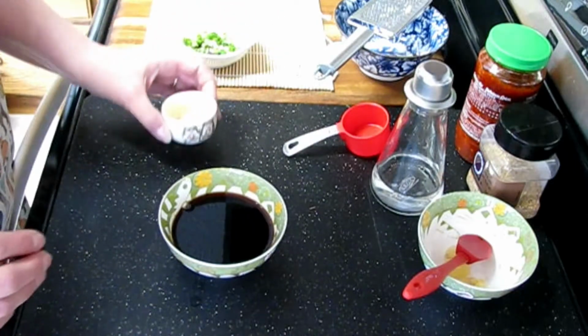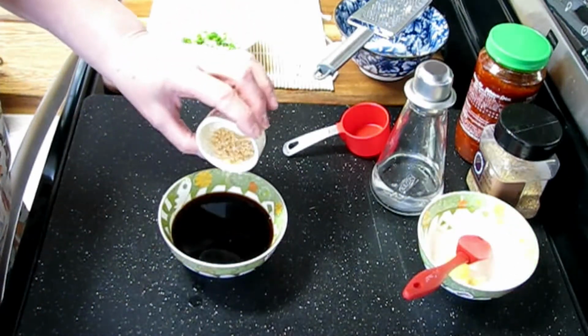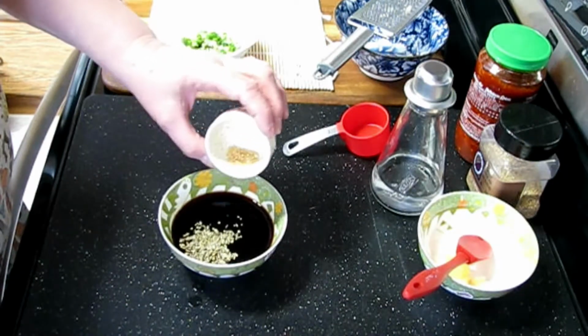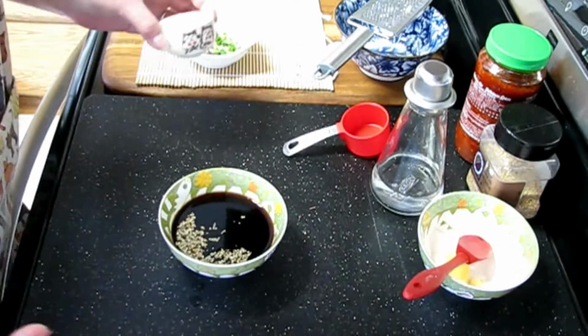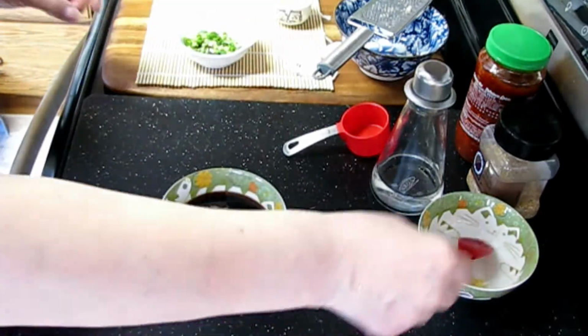But for our purposes today, I've got the minced dried garlic, and I think I have about a teaspoon in there. And if you like garlic, use lots. If you don't like it, don't use any. So I'll just mix that together.